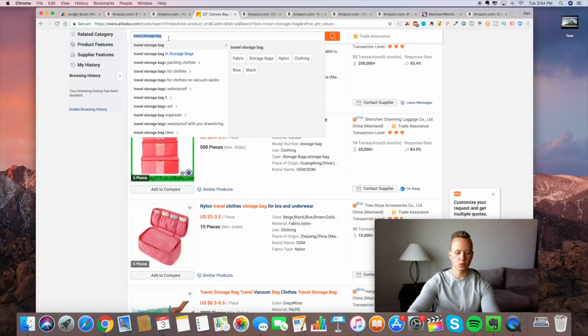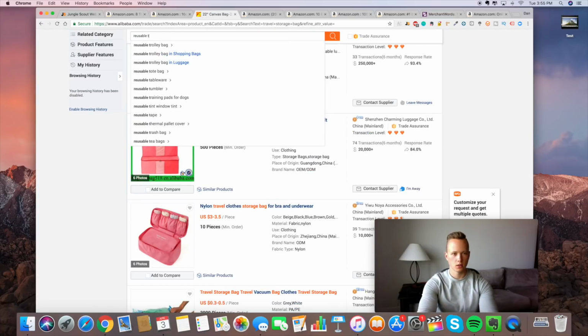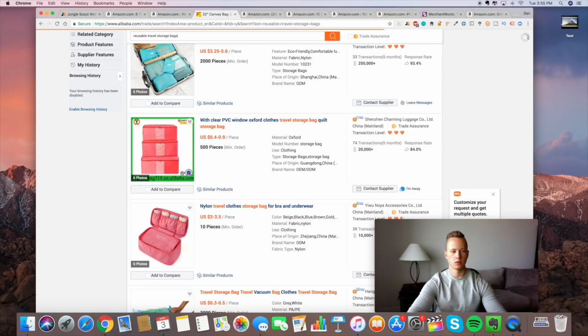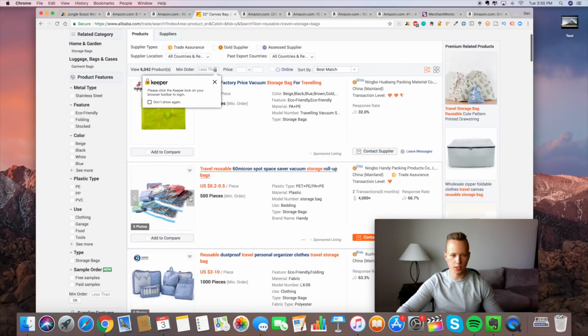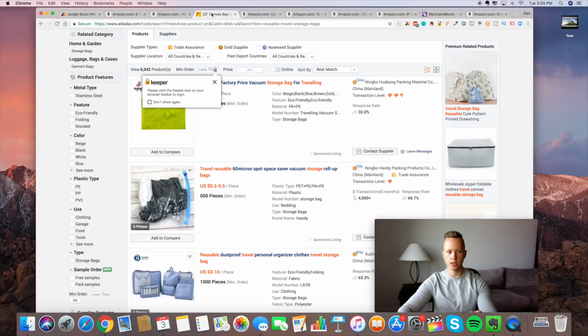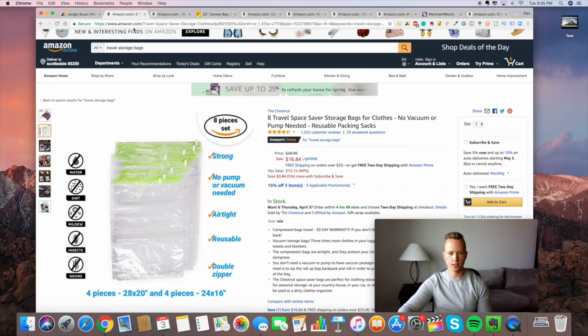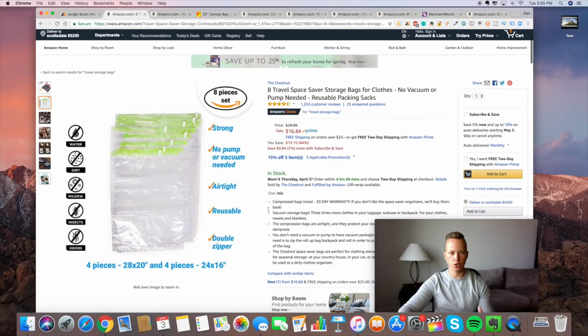Maybe reusable storage bags. So I think it's like one of these. It looks very similar to this. It's literally the same thing. So if you find that this one's blue and that one's green, you can contact the supplier and ask them to switch the color of that top part to green, right? It's not like they're only selling that one product. They know how to switch the color. It's pretty easy for them, and I'm sure they're already selling that. So as you can see, another product opportunity.